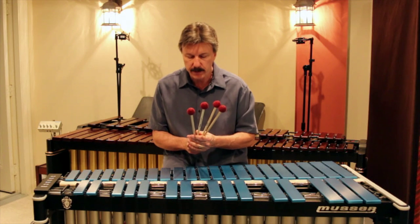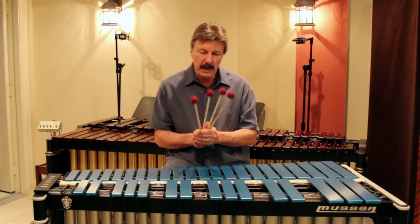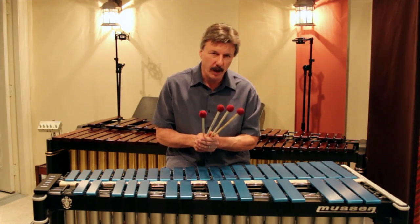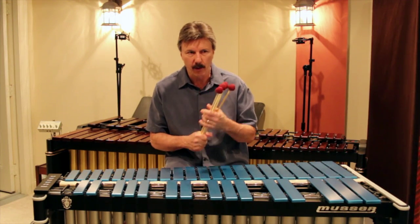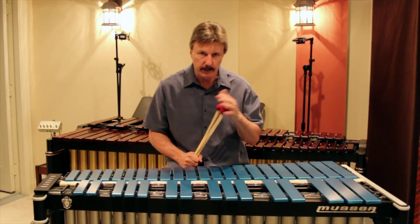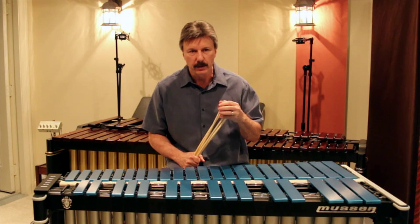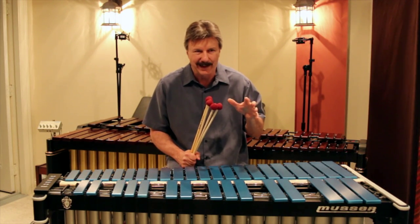These mallets that I designed are what I call a medium mallet, of course, maybe medium on the soft side. They're not real tacky, and I don't like the tacky sound. I always used to refer to the old Lionel Hampton records, and again, their recording technology at that time wasn't very good. And so to me, it always sounded like it was just too brittle, that he was playing with almost like a glass mallet.